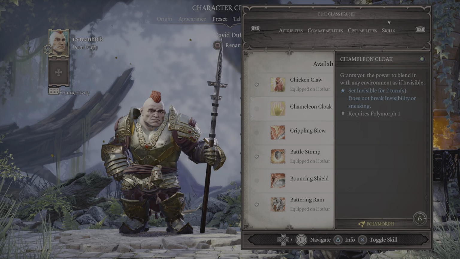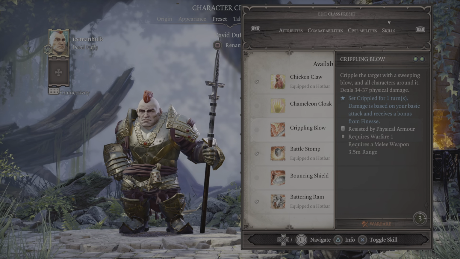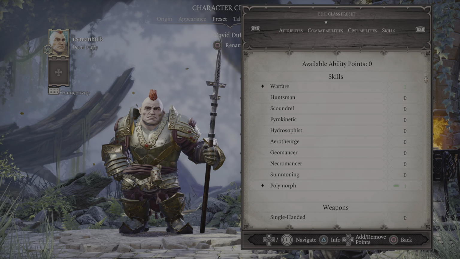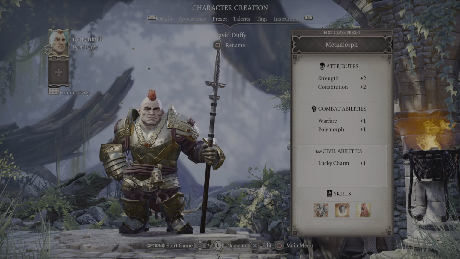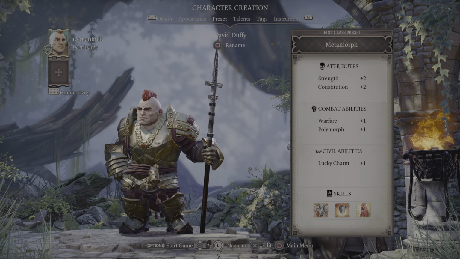You have some crowd control. You're still melee. You can still get in real easy with Battering Ram and Battle Stomp, and then Chicken Claw gives you another crowd control ability. And that gives you what you need to start out with there. Lucky Charm, 1 into Warfare, 1 into Polymorph, 2 Strength and 2 Con.